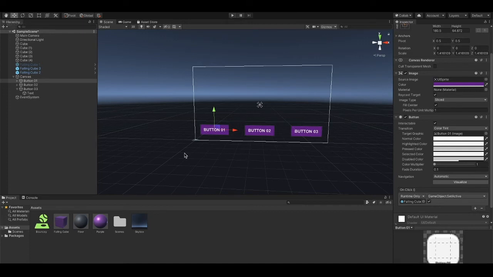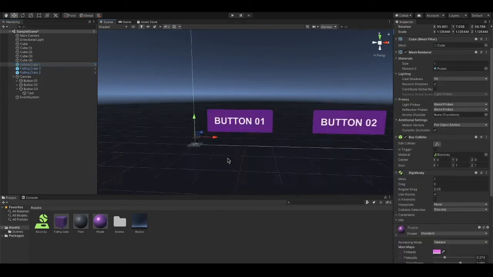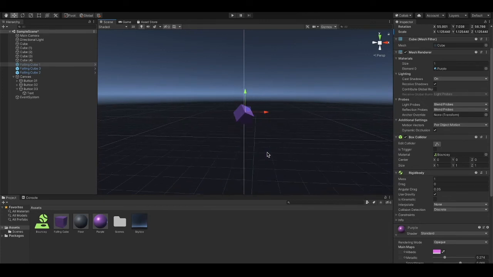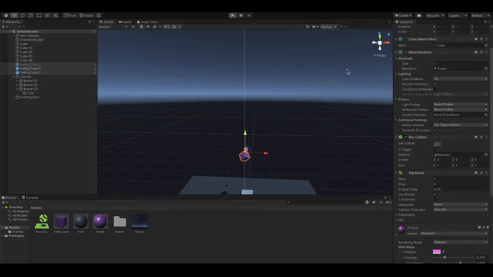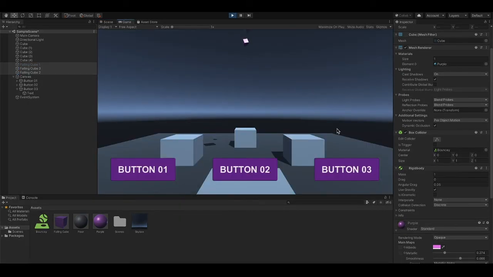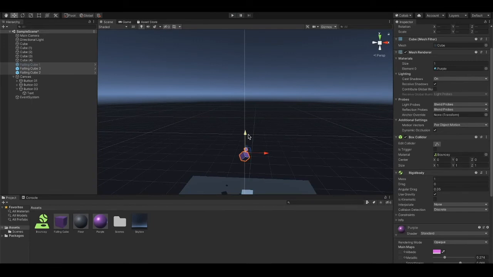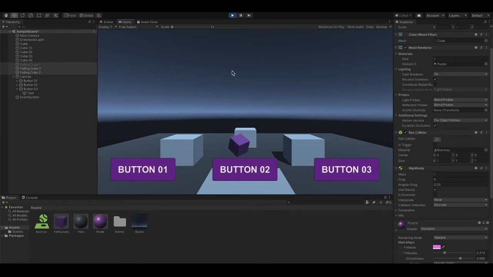Let me move these falling cubes so I can at least see them. Let me just go in here really quickly so we can see what we're looking at. Let me move these guys down, and we'll just put them in the view so we can see them. So if I press play, oh, still a little bit high. Hold on, let me just bring them down a little bit more. Okay, great. So if I press 1, there it is.